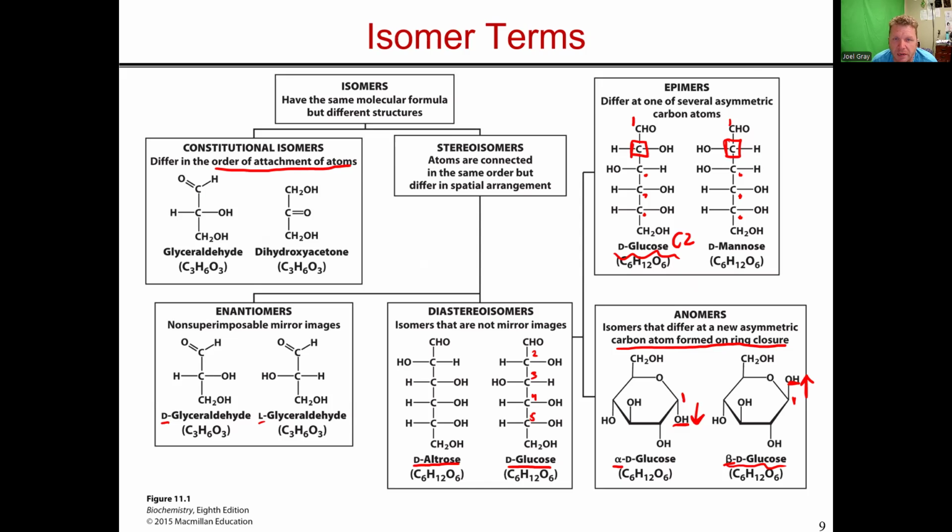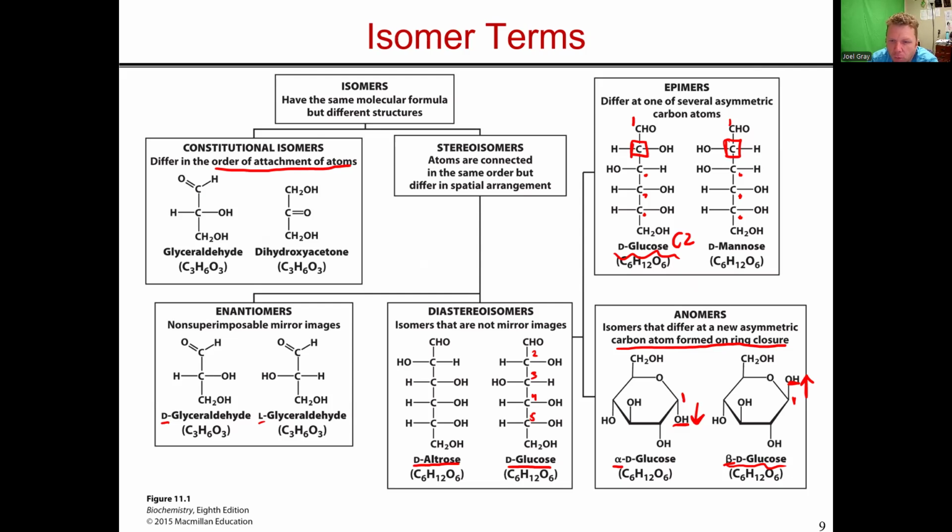And when you look at them, think about anomers. In order for sugars to be anomers, they have to be the cyclic form. They have to be a ring. So a linear form of a sugar is not going to be an anomer. Now, epimers, the important distinction when you look at two sugars as anomers, or as epimers, I'm sorry, is that the only difference is a single hydroxide group on a carbon. So if you see multiple differences, you're not talking about epimers. They're diastereomers, but they're not epimers.